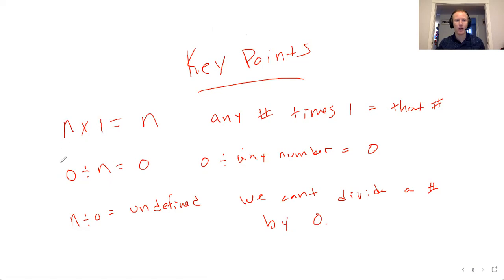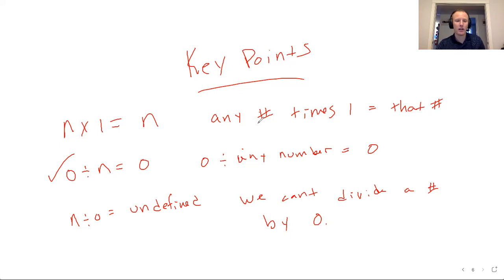That's why this top one can be done, right? I have nothing, I have no cookies to give you, but there are 5 of you. Well, everybody ends up with 0 cookies. That makes sense. And I think when you're talking through these problems or thinking through them in your head, use physical objects: candy, cookies, money, marbles, markers, pencils, whatever you can think of that makes sense to you. Think about, like, if I had 0 of these, could I split it up amongst my friends? Well, yeah, they would just get none.